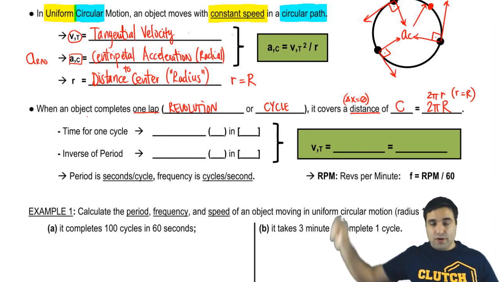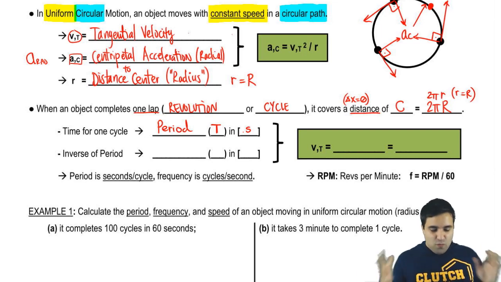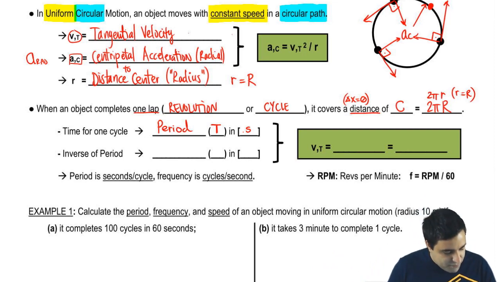The time that it takes to make one cycle, one spin, one revolution, is called a period. Period is the time to make one cycle. It is represented by the letter T, and it is measured in seconds. So if you think about the word period, probably the first thing that comes to mind is women's periods. And I know that's awkward, but it's a cycle, right? And the time that it takes for a cycle is a period. So 28 days or whatever, but in physics it's measured in seconds. So it's the time for one cycle. It should make sense.